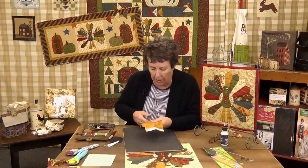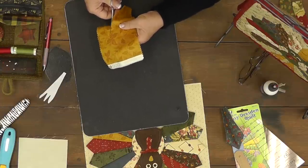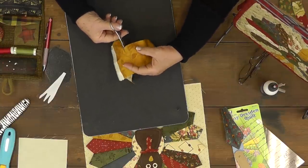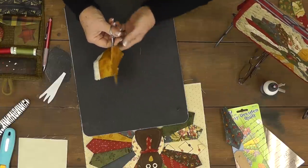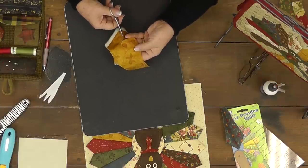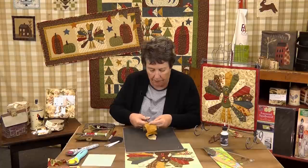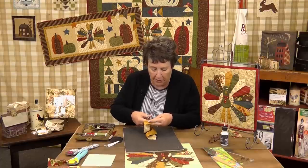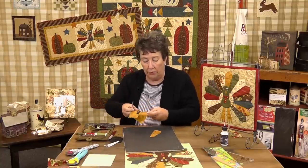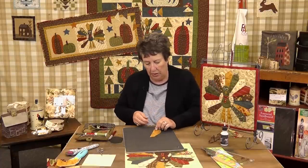I tend to pull that off and just eyeball it. When you get down to the actual toes, don't cut in there right now — cut them out. You don't want to cut around the whole thing, because the only problem you really have with them is when you cut up in there, it's easy for them to fray. Actually, I would have gotten two feet out of that if I'd been doing it right. We'll save our little pattern because we'll probably use it later, and we'll flip this over.